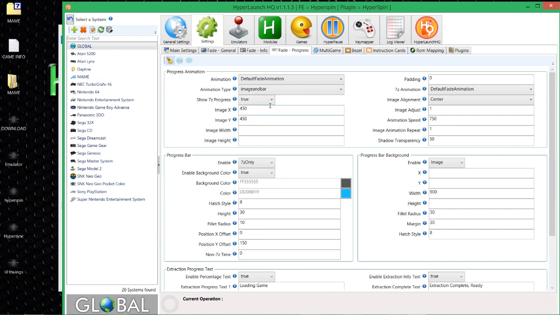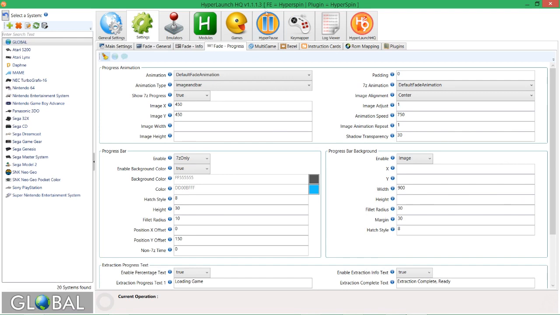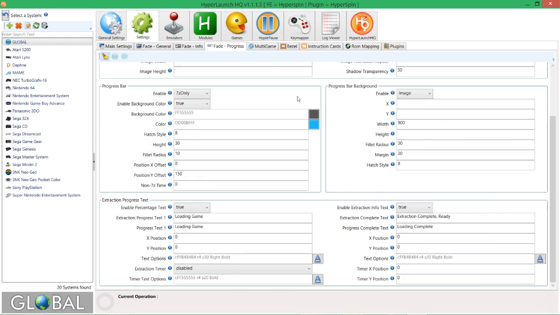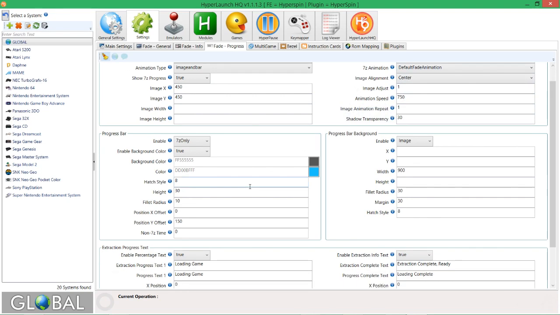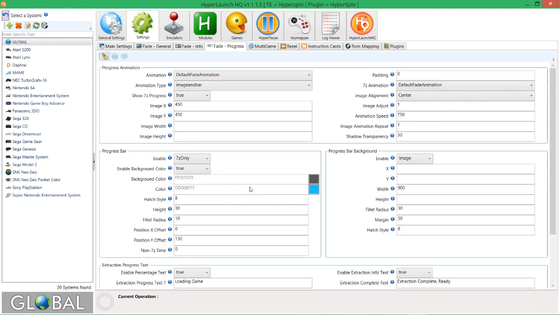And all these settings, if yours isn't the same and you want the same as me, just choose everything that's on this screen right now. But I think everybody should be set up to default. The only ones that you really want to be playing with is this section here, and then the rest of it should be set as default.